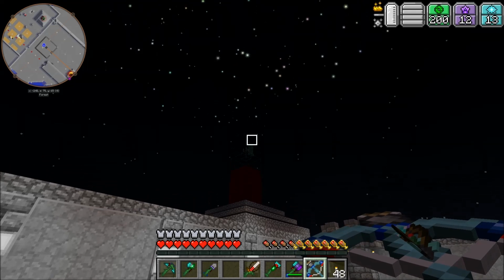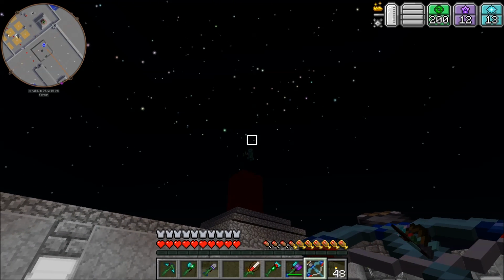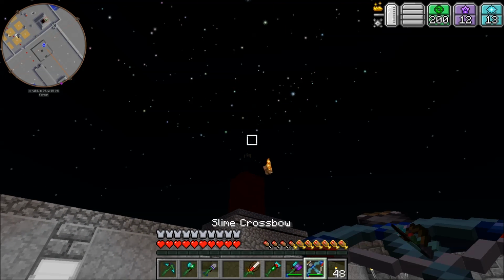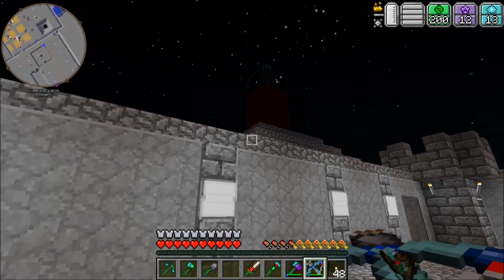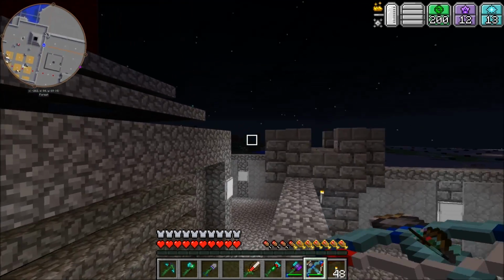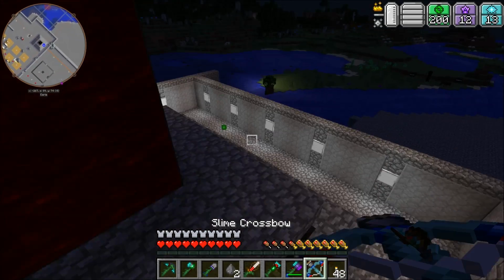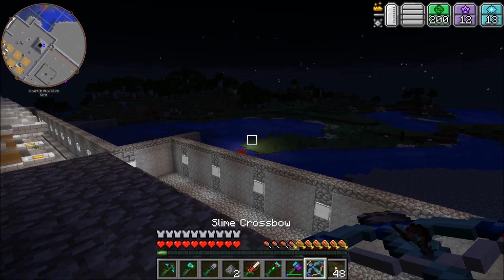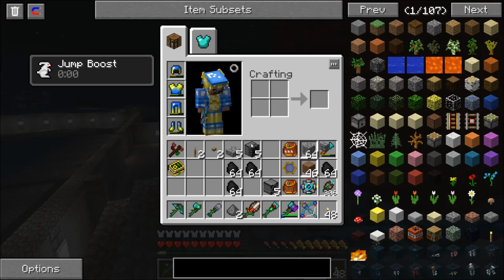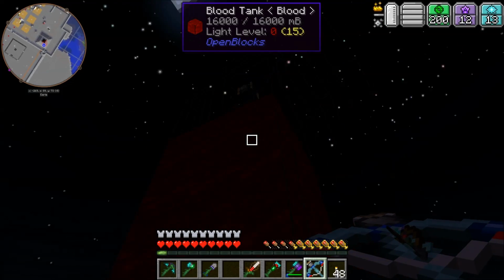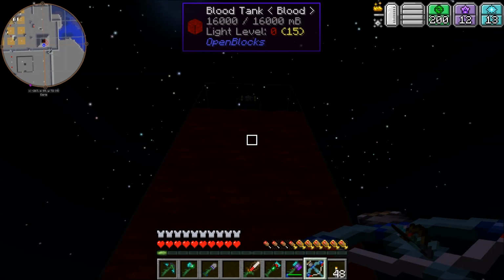I don't know if you can see them or not, but apparently critters can either spawn on top of the OpenBlocks tanks, or they can spawn on top of the Ender tank. And either way, we had something up here that should not have been up here, which is kind of disturbing. I was on my way back from gathering up some materials and saw him sitting there. Now I'm going to have to fix that real quick.